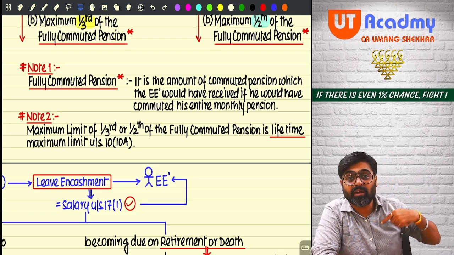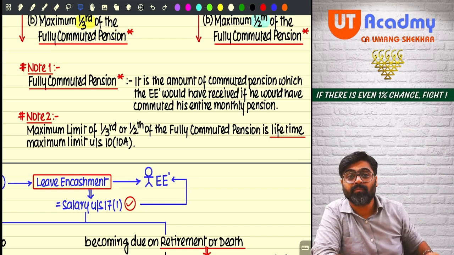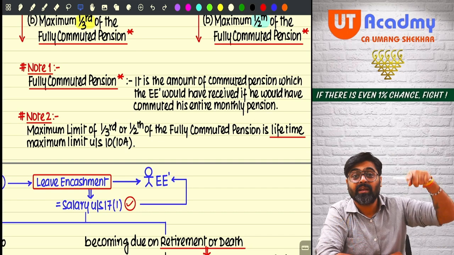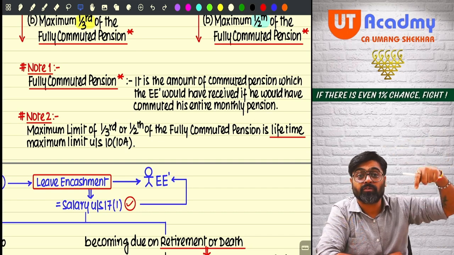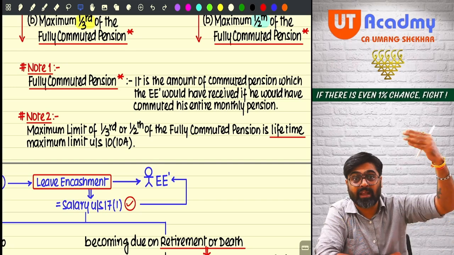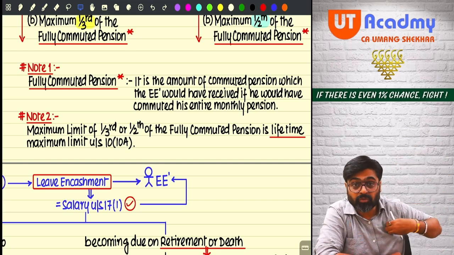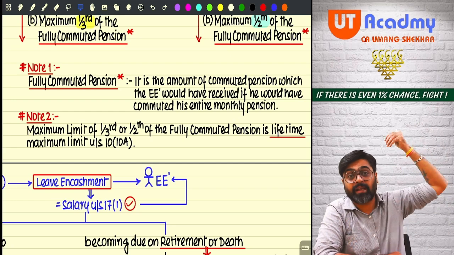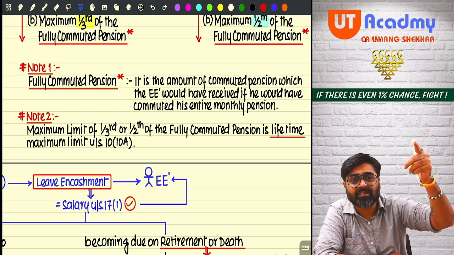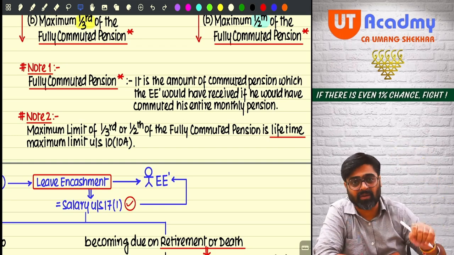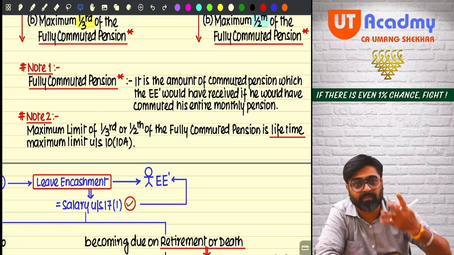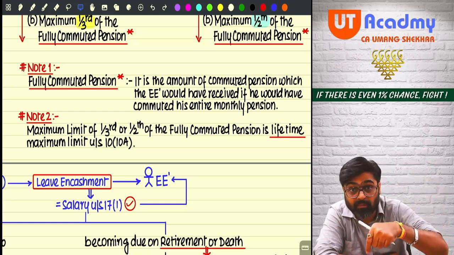Can I invest in the government's National Pension Scheme to get a pension in future? Can I invest in different pension plans of insurance companies and mutual funds? Yes or no? They also have annuity plans and pension plans. In those pension plans, I'm investing and I'm getting pension. Those pensions are nothing but return on my investment, no? Are those pensions coming from an employer-employee relationship? No. So those pensions will never come under this head.